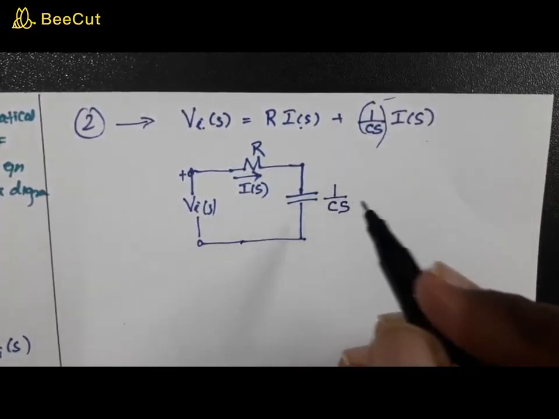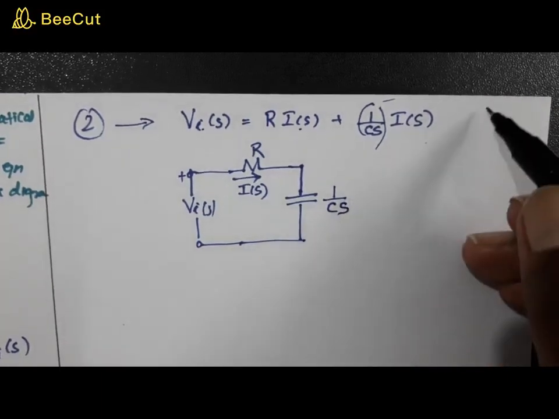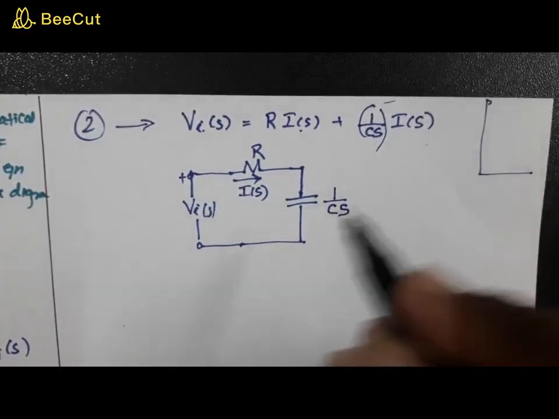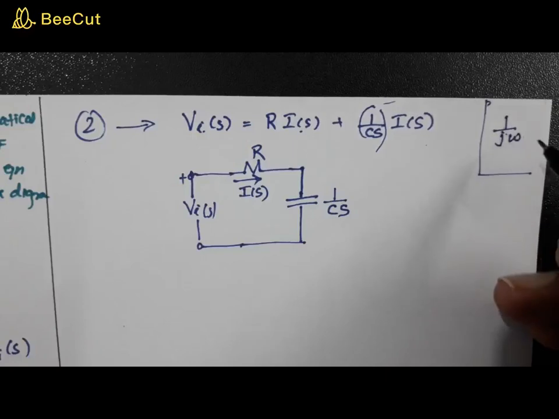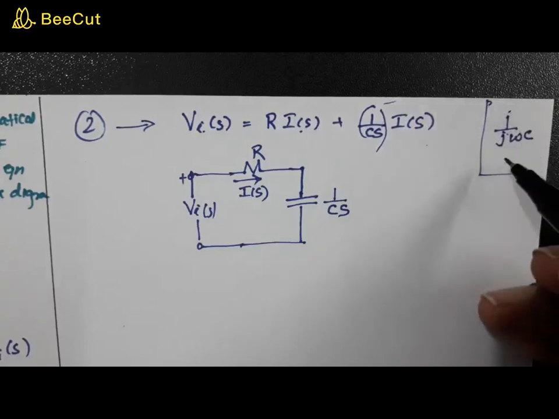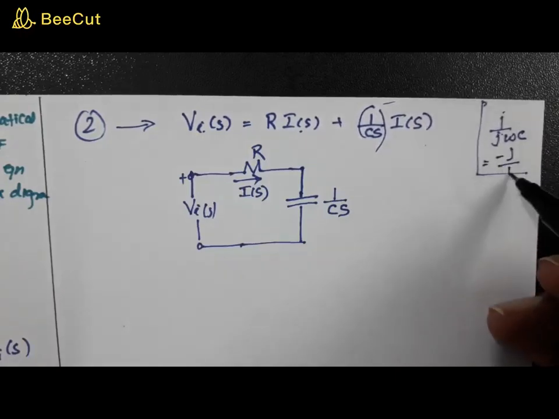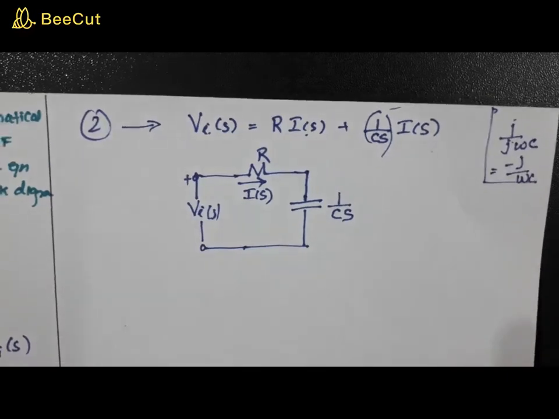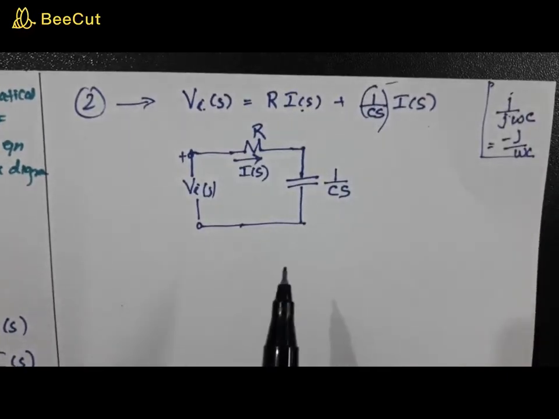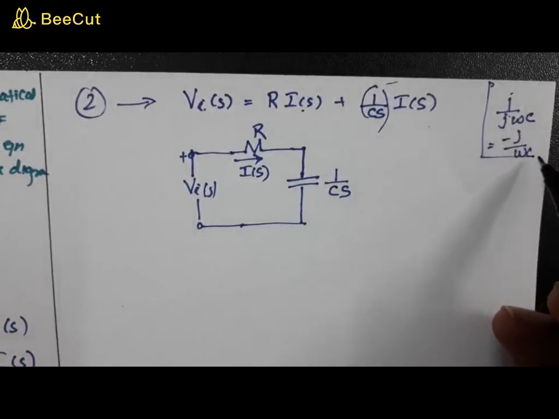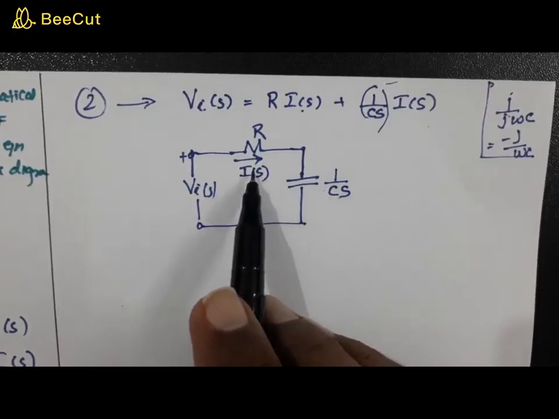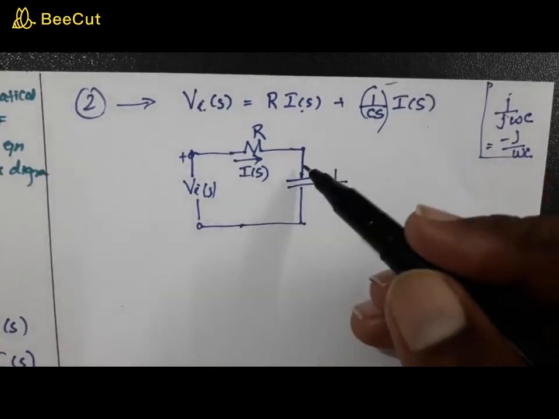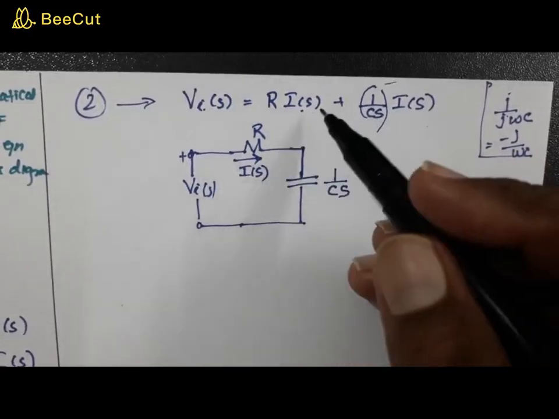You can straight away recollect that. This is just a topic outside this, just for your information. What happens when s is equal to j omega? When you put s equal to j omega, s becomes j omega C. Bringing this j upward, this will be minus j by omega C. This is how, in your network classes, you have represented the reactance, and you simply multiply that. So that same thing we are doing in the frequency domain, that is, you're multiplying I of s into C of s. Now you may just rewrite this equation, and by applying KVL you will get the same equation.